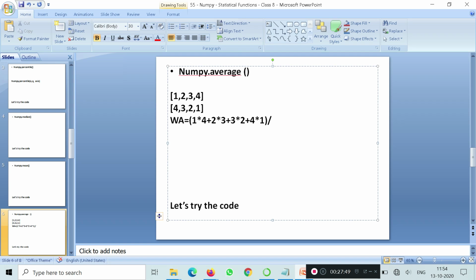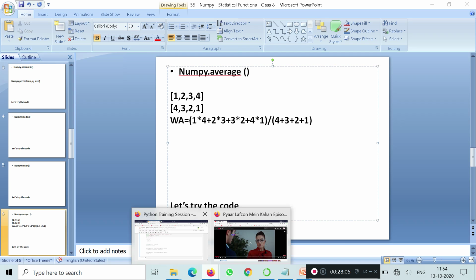And here we divide by 4 plus 3 plus 2 plus 1. It works in this way. Right. Now let's check this out with an example.